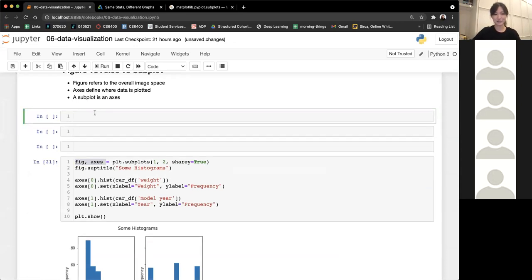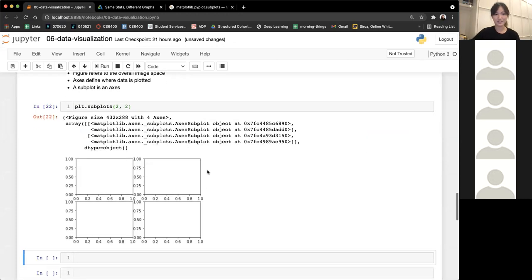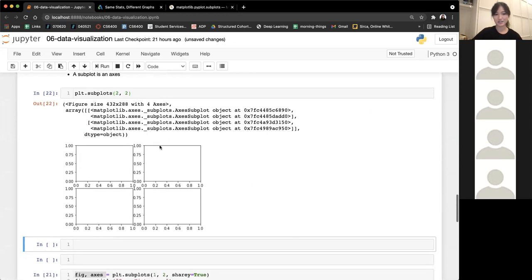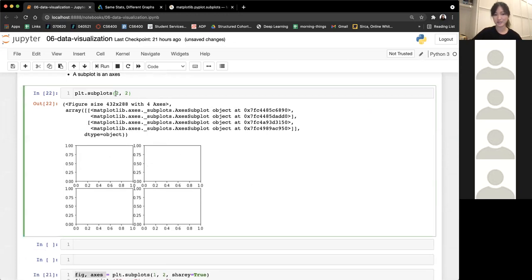So as a quick example, plt.subplots, and let's just use a different one. Let's just do 2 as an example. So plt.subplots. If I just define that and do nothing else, this is what is output. Because I did 2 by 2, which means I want 2 rows, 2 columns, you can see I have 4 empty graphs. So at least I know I have it laid out right. Also here, it outputs these.